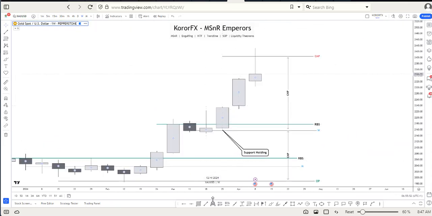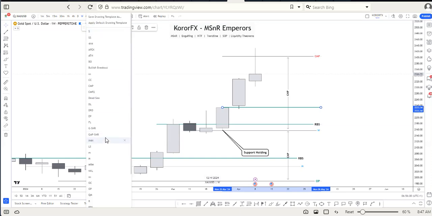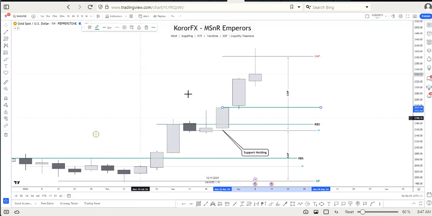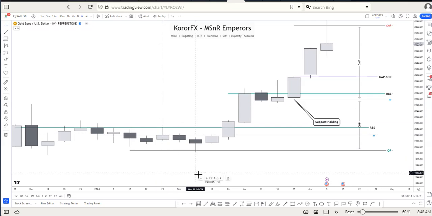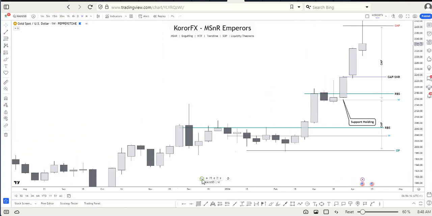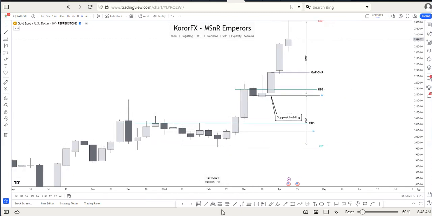All right, above this level we have gap SNR. So these levels are where we are expecting the daily to react for a roadblock. All right, so at these levels we will have support and resistance on a daily which are close to these levels, and there is where the price will react. If we come back here, we also have another gap.